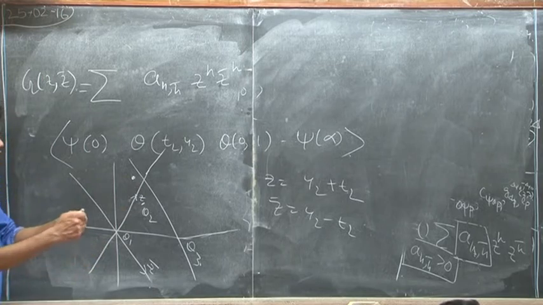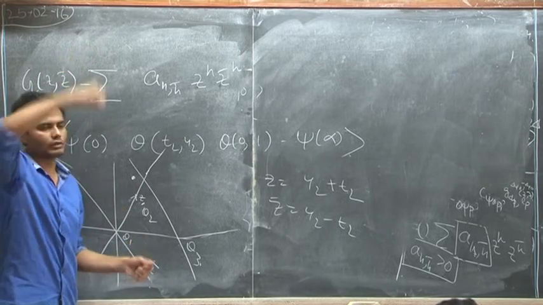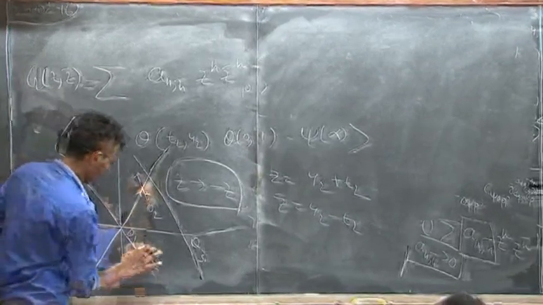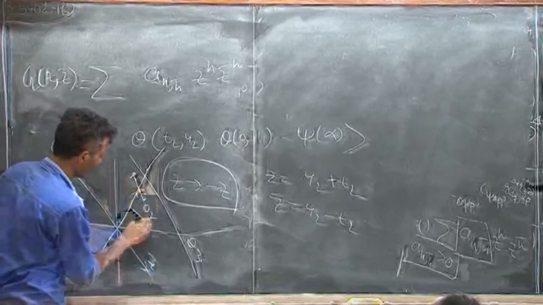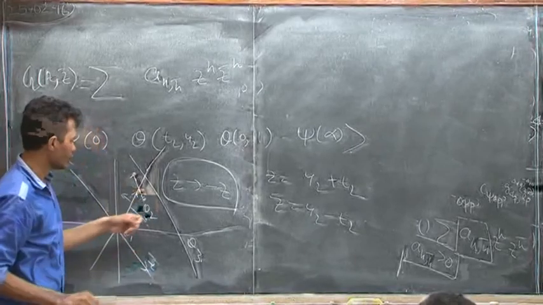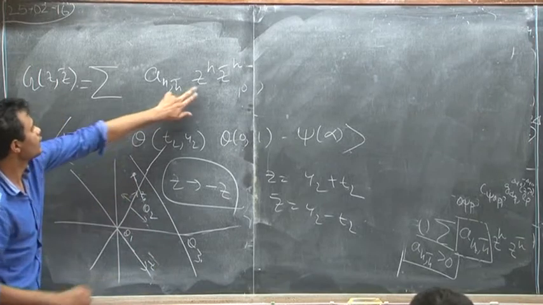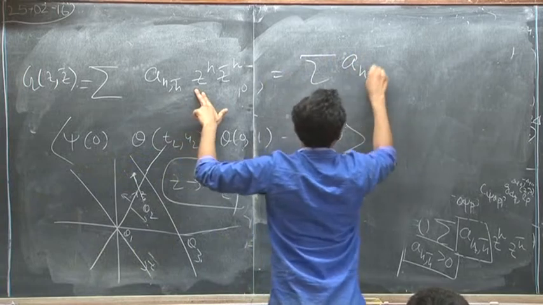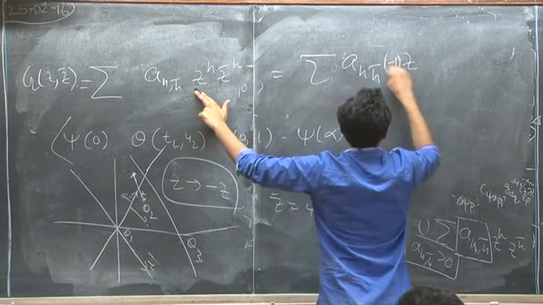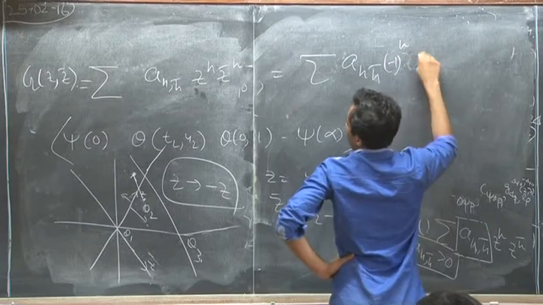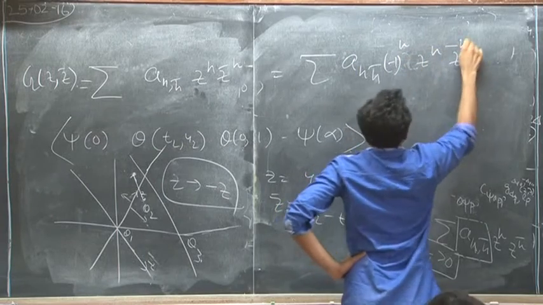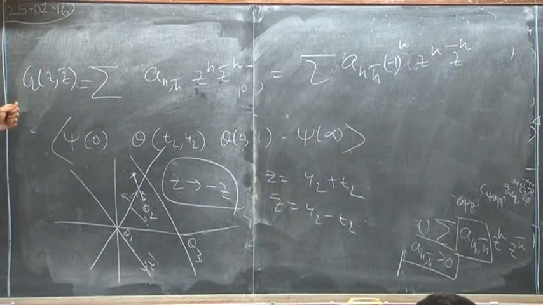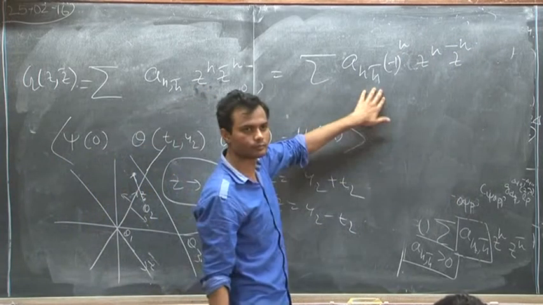So one way is to follow the path. Take z around this value here. Because this is z and this is z bar, this is positive z and this is negative z. So I go from z to z bar. Now you see, if I go from z to minus z, I get an extra factor of minus 1 to the power h, z to the h, z bar to the power h bar. Now because this is a phase factor or a minus sign, this is always less than this.